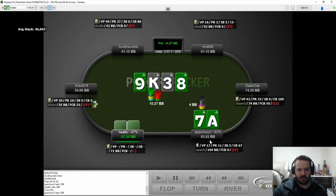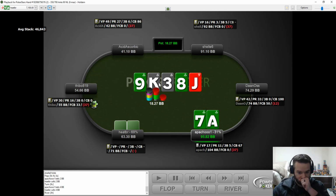So with our value hands and with our strong bluffs, I think a bigger bet sizing is definitely what we're going to want to be using here on this turn. And we get this total blank river, and now we're kind of left in a spot where we probably feel like we want to bluff because we bet so small flop and turn, but what are we repping now when we bet large, right? I think all of our stronger kings probably would have wanted to bet bigger flop and turn. Our sets, our 2 pairs, things like that.